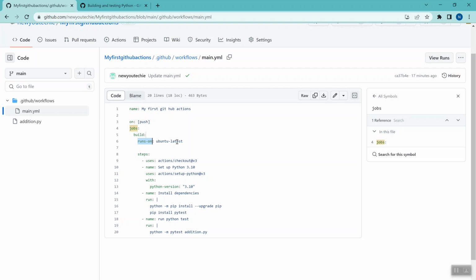So we are telling the GitHub that we will be using Ubuntu latest container, and in that firstly we will check out the version and then we'll be setting up the Python 3.10 there.